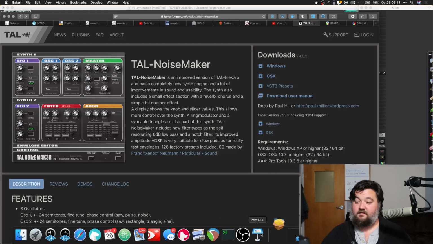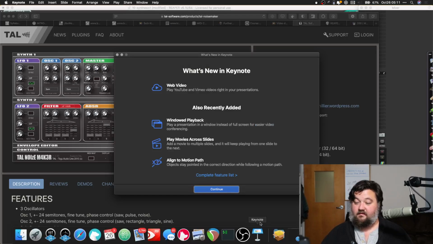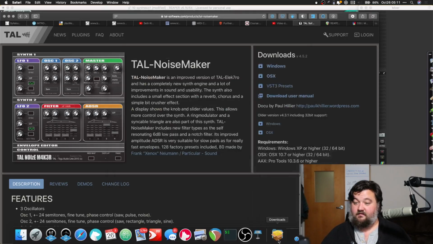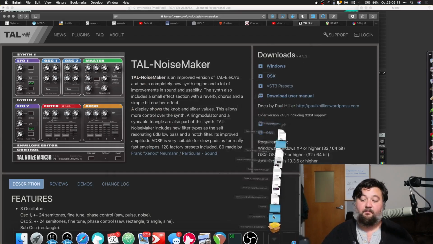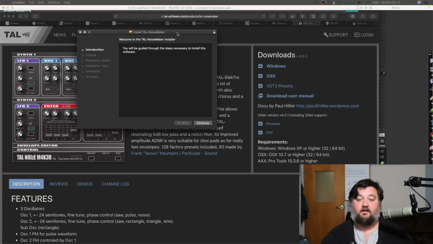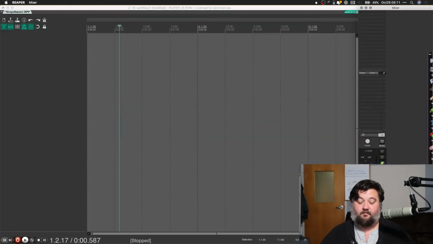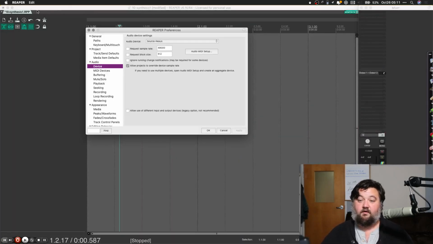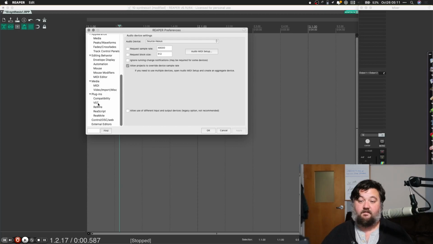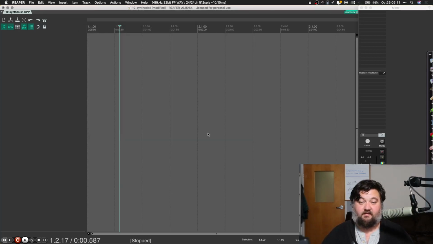So after it finishes downloading, why is that open? Let's quit that nonsense, just adding extra nonsense to my processor. It's a basic installer, so it should be much easier than other things you've done. And it'll install everything where you need it to go. If you already have Reaper open, you'll of course want to open up Reaper, go to your preferences, go to MIDI, VST, and rescan to make sure that it finds it. It should be there then.